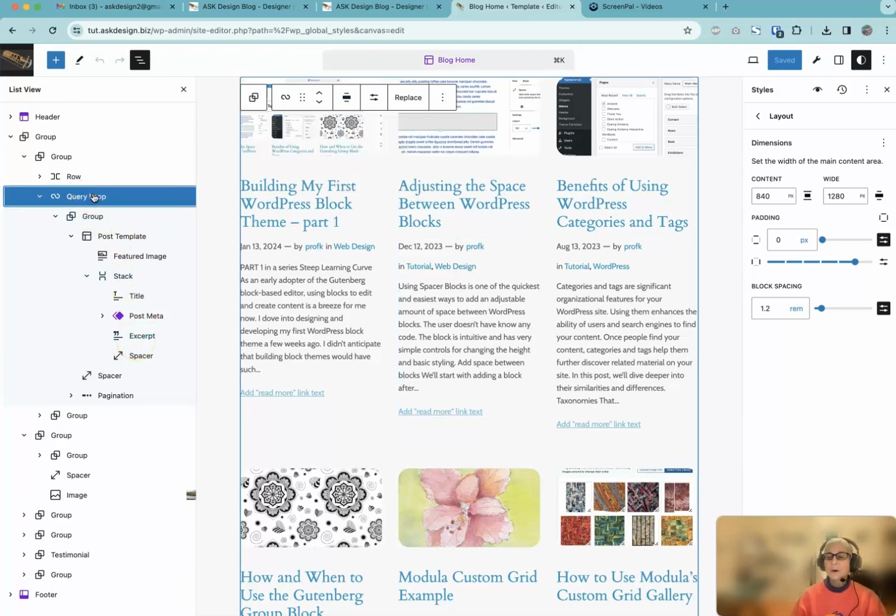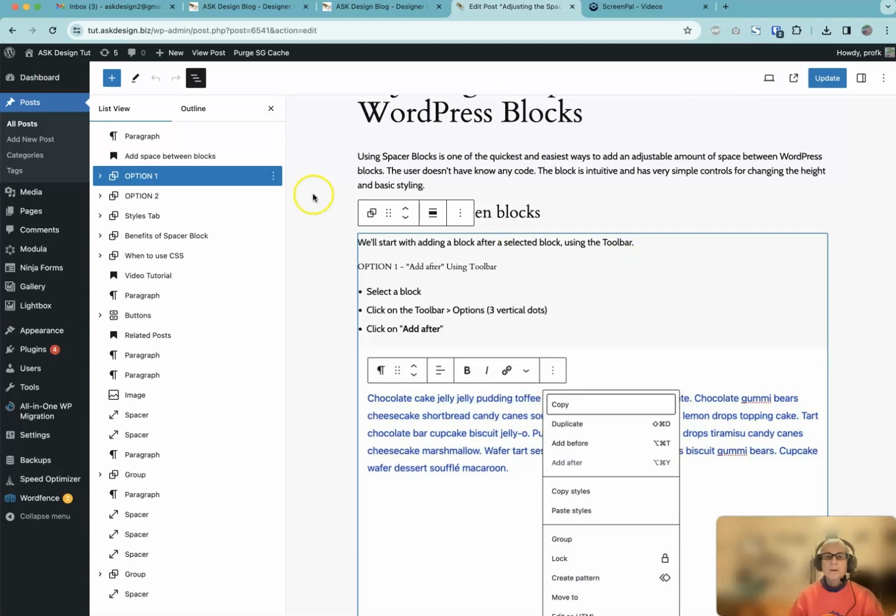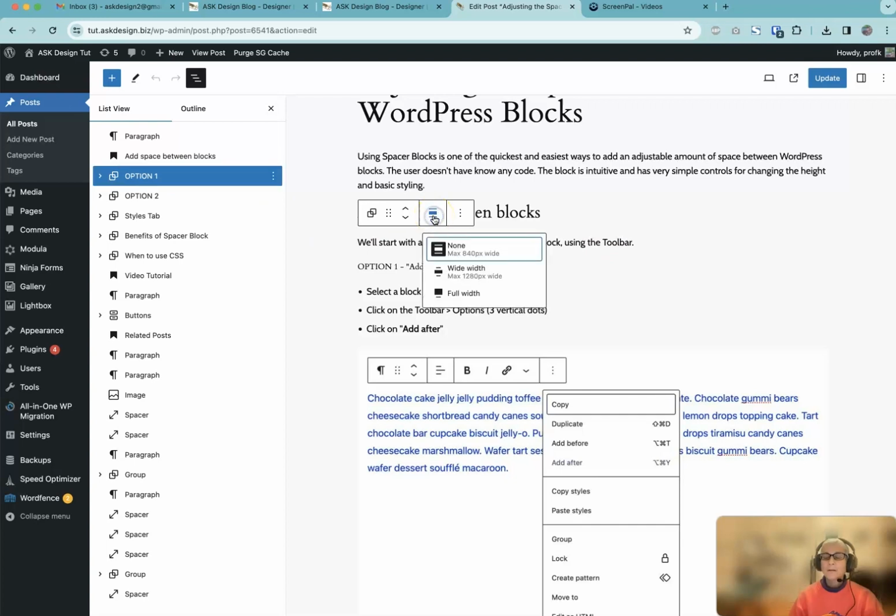Let me show you a group block that gives you the same thing. Okay, so I've selected a group block and I'm hovering over the align area, and you can see it's defaulting to none, 840 pixels, but I could change that if I want.